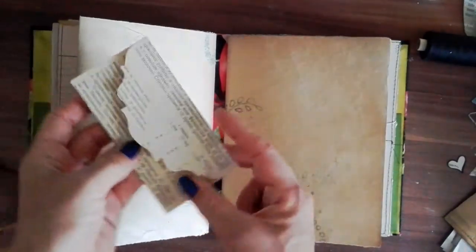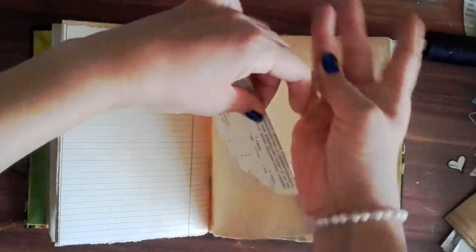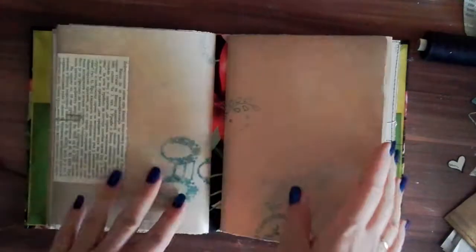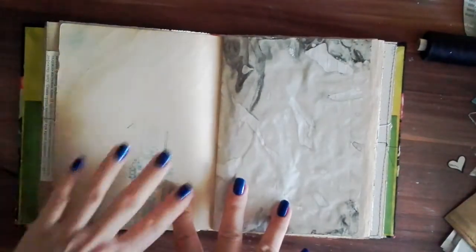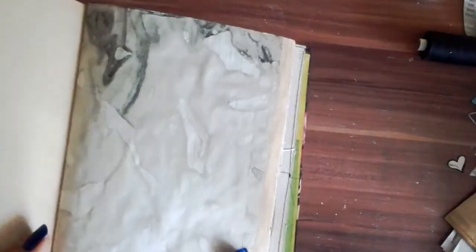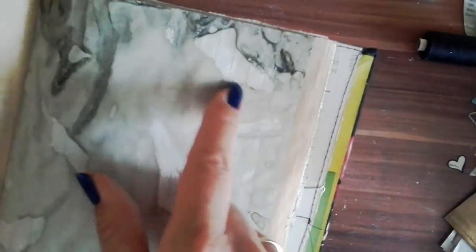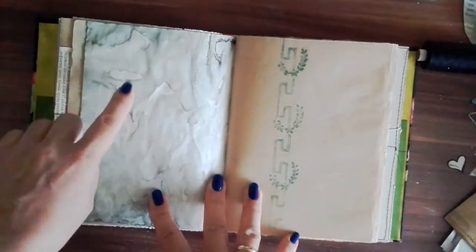I added two of these handmade book page envelopes. This one has a shape on the flap and it's coffee-dyed — just an empty envelope for you to add things to. Because there are no pockets here. If you see any marking or writing on these papers, that's how they came to me — I like to leave them as I found them. This came out really good — can you see these lines? It's just some areas that weren't tea-dyed. It looks really wonderful.